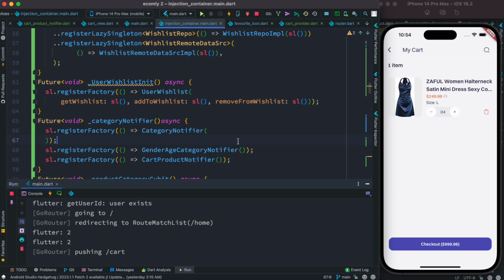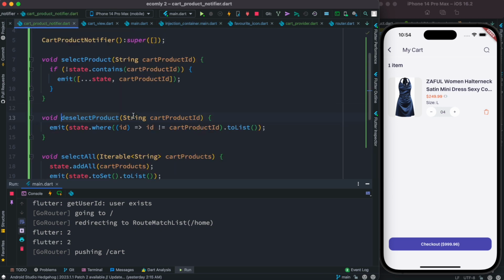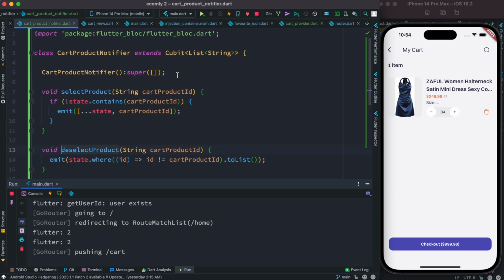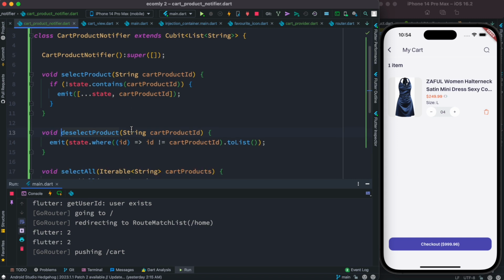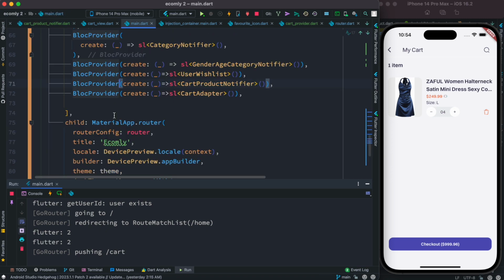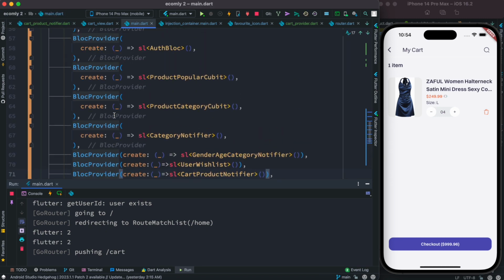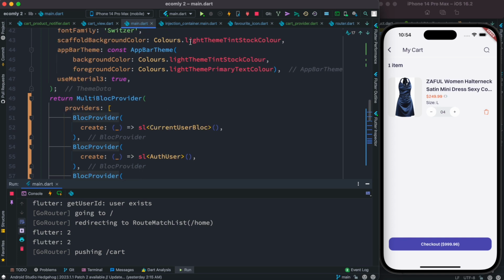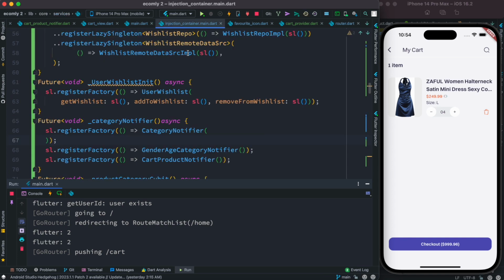All right, so the idea is it's very easy to replace Riverpod with Cubit or Cubit with Riverpod. All you need to take care of is the build method and what the build method returns. And instead of assigning state to state, you need to use emit. And then since we are using Cubit, we need to inject it in two different places. When you boot up your app within this multi-bloc provider, and at the same time, you also need to register it in your inject controller where you inject all of your dependencies.